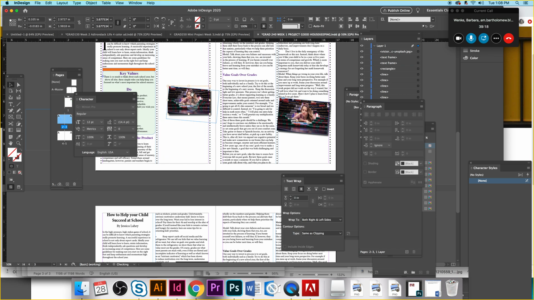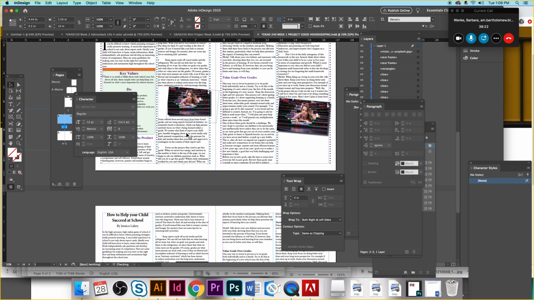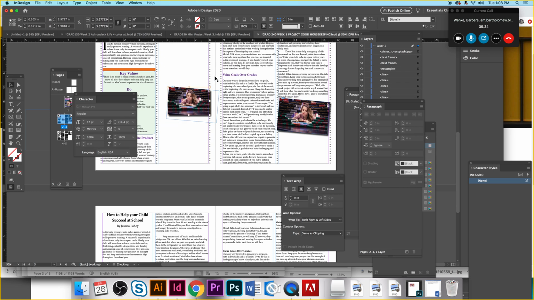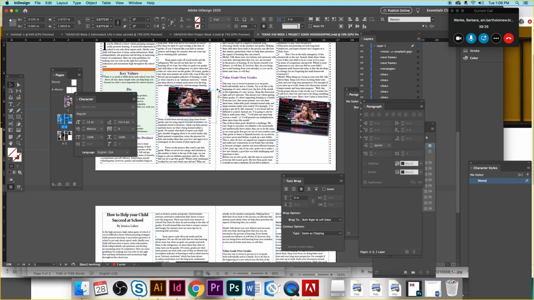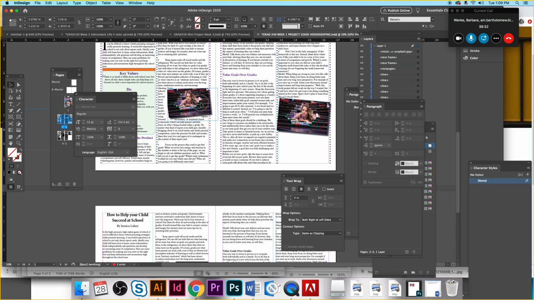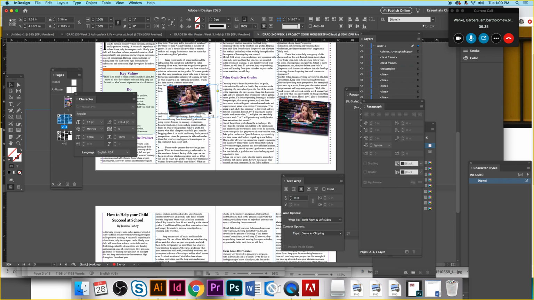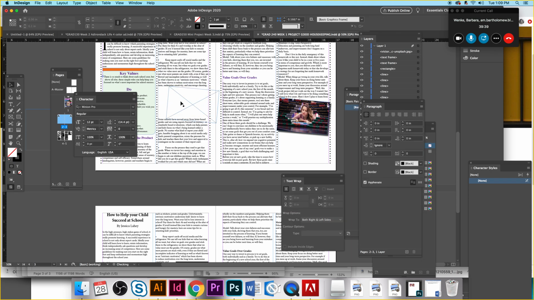I gotta undo this because my text container is centered, but I have a container and then the photo, just so you know how these work. One is, I'm gonna just delete it.